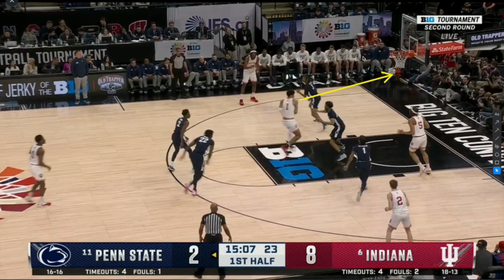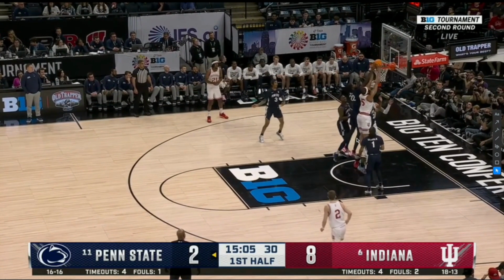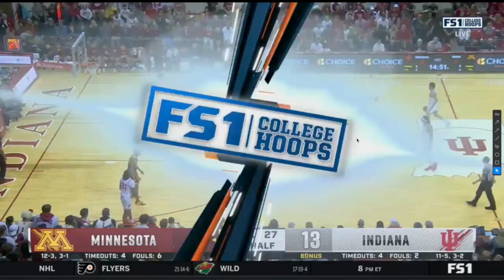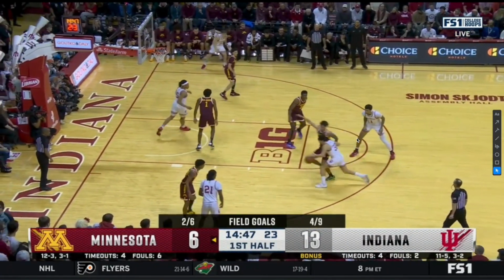But I have no problem with him looking to score. You just have to be under control. And Ware really doesn't seem to do that, and he frequently really struggles with contact, which is a big issue for him. On this possession, you're going to see what a lot of scouts are excited about with him.